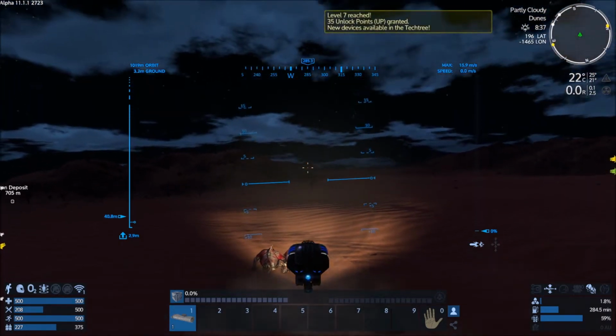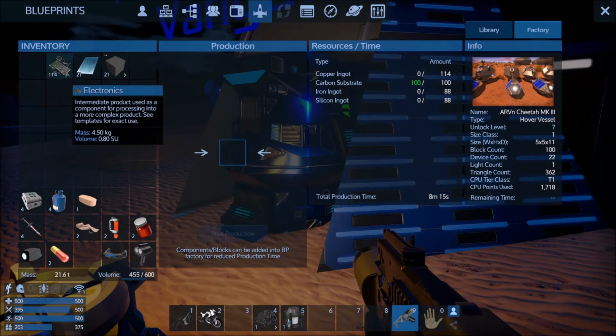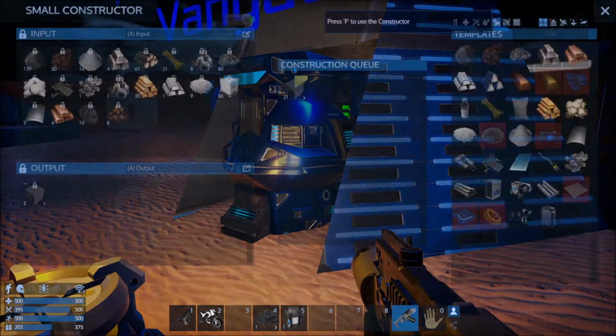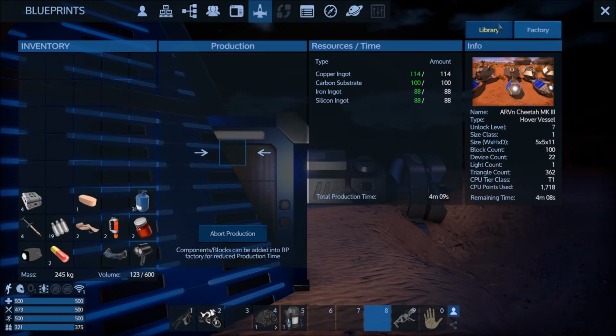Yay! And now we're level 7. Alright, so 100 carbon substrate. Yay! Electronics, perfect for copper. Oh, I miscalculated the silicon. Let's do 10 more. Got these. We've got perfect. Perfect. 4 minutes. Start production.